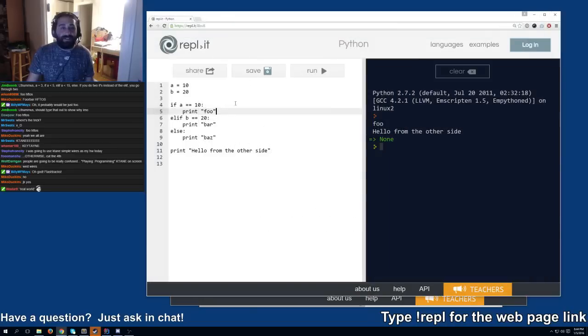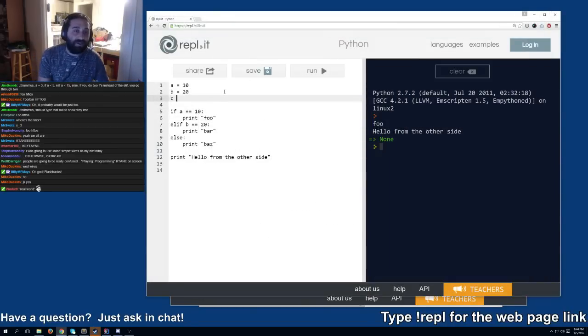So let's see. Let's do one last quiz. So A equals 10, B equals 20, C equals 30.